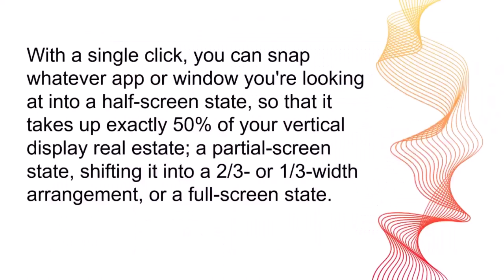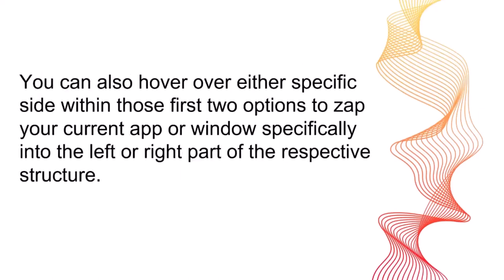With a single click, you can snap whatever app or window you're looking at into half-screen state so that it takes up exactly 50% of your vertical display real estate, a partial screen state, shifting it into a two-thirds or one-third width arrangement, or a full screen state. You can also hover over either specific side within those first two options to zap your current app or window specifically into the left or right part of the respective structure.